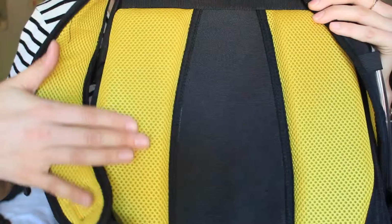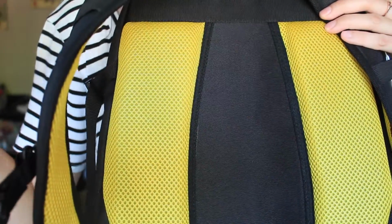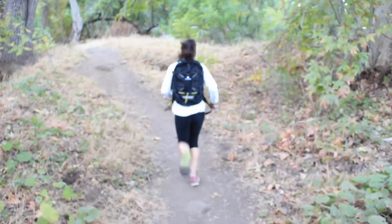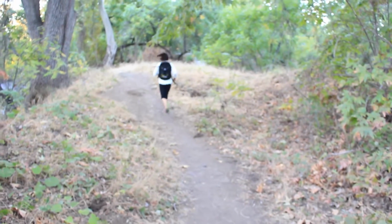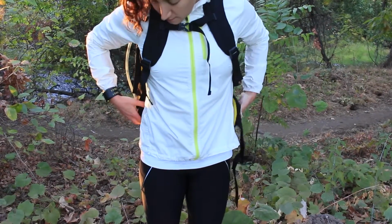Also, on the back of the backpack, there's that cushiony feel too. So it enables you to run with it. And that is the other point I wanted to make. You can run with this Hydropack. It does seem a little big at first. So once you buckle yourself in, you are good to go.